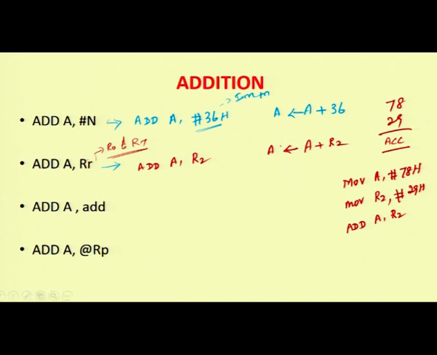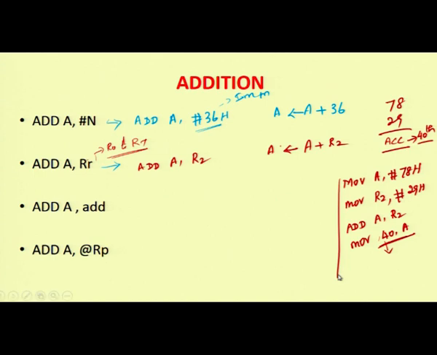If you want, you can store the result. Suppose I ask you to store the result at the 40th address of memory, then you can use move 40 comma accumulator. What does it represent here? There is no symbol, right? So, it is direct addressing. In the given instruction, the resultant value is stored in the address.